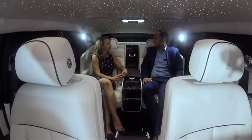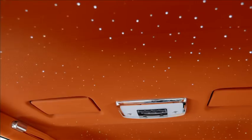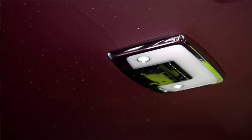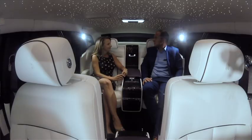But for example, something like the Starlight Headliner is done by 4 people and would probably take them about a week, because it's completely randomly selected on the one hand, but every little bit is inserted by hand into each one of these needle-sized holes in the roof lining. And then they have to combine that with some customers who might even request a particular Starlight constellation. Yes, I believe you can do that, or you can put your initials. You can do anything with this. It's quite phenomenal, and it all has an impact in terms of time.